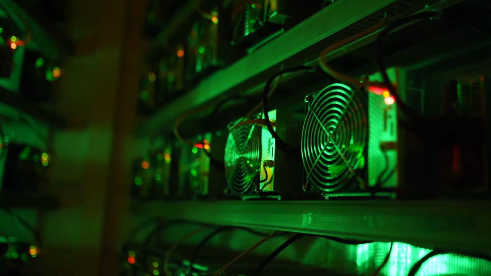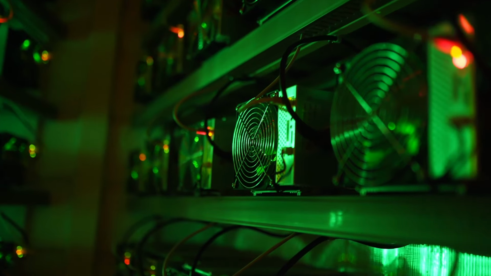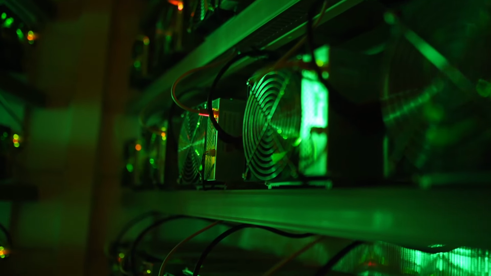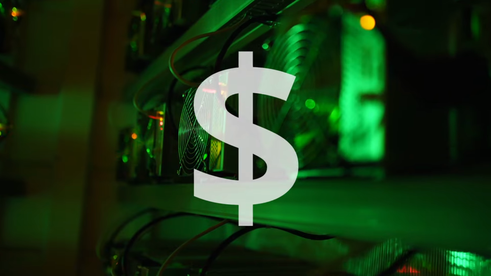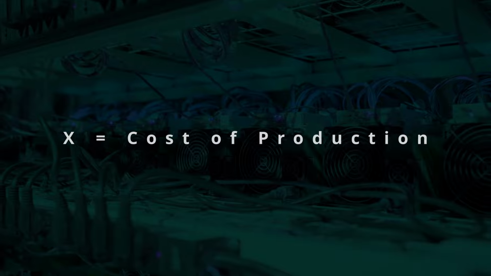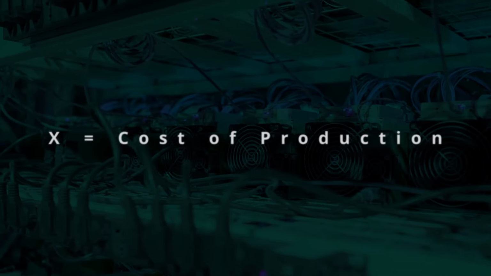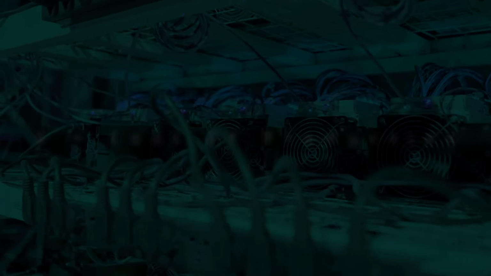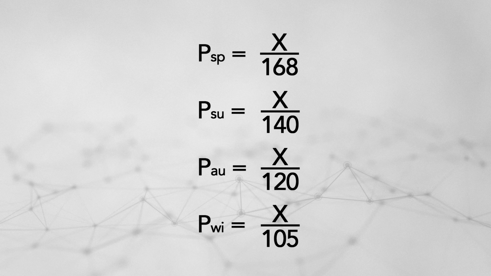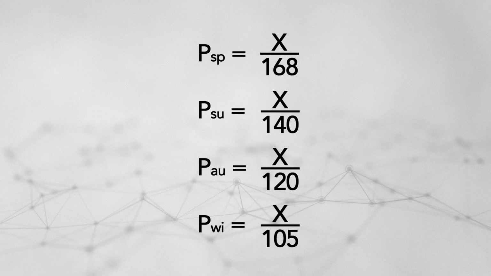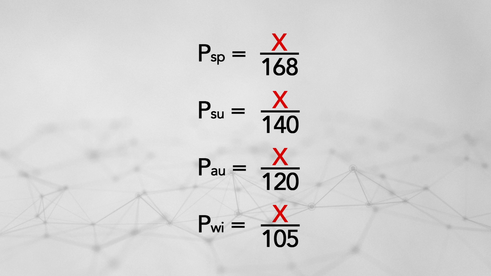Every 3 years the cost of production of a token will double, in the sense that, overnight, miners will find that they have to pay the same amount of money for half the number of tokens. Let's call X the cost of producing each reward. Then, the price of the tokens given only by their cost of production would be the dollar cost of production.